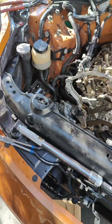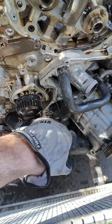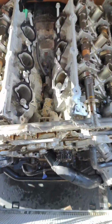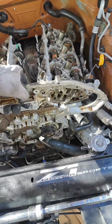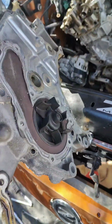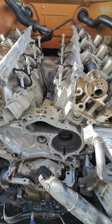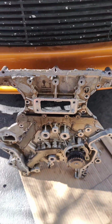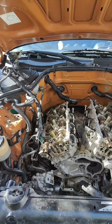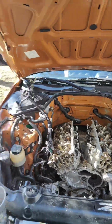I just removed all the bolts from the rear timing cover. You'll need to loosen this bracket that is holding the AC. Make sure all the bolts are removed. After you'll need to force it because it has some gasket. And after you will be able to remove it. And you can remove it together with the water pump. No need to remove it. And this is how it looks behind. The rear timing cover is removed. So now we can remove both camshafts and after take out the cylinder heads, both of them.